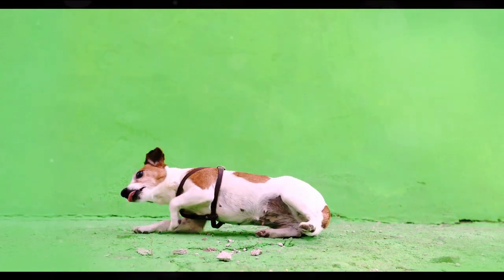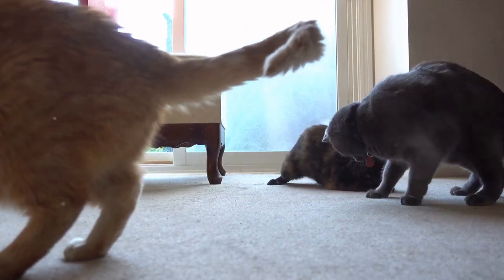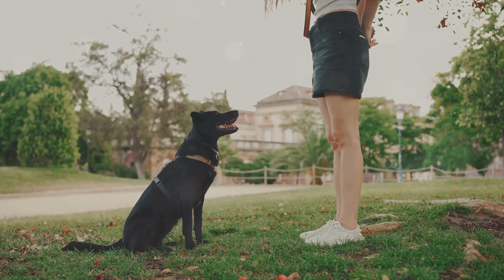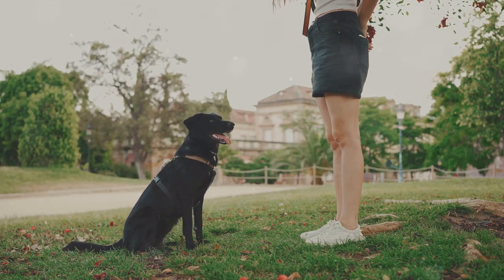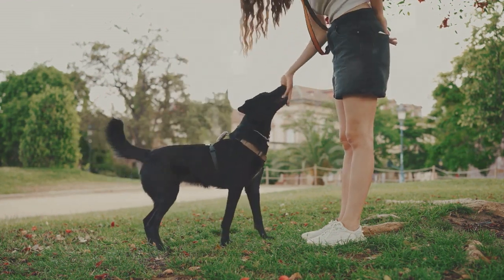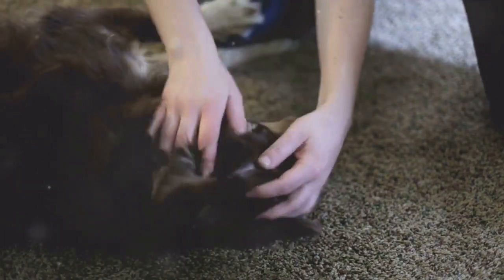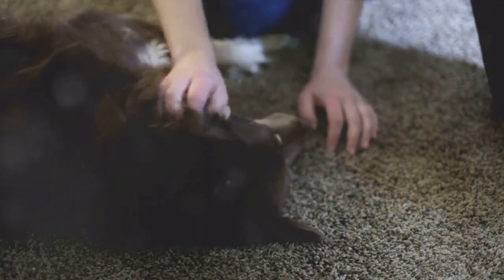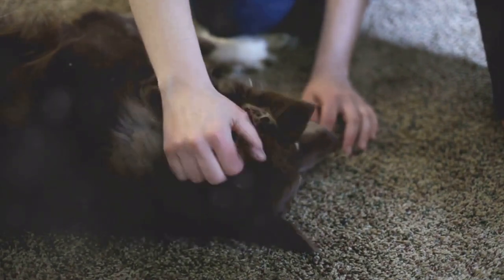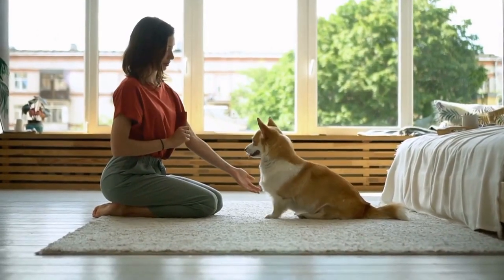The very moment their paw touches your palm, use a clicker or a verbal marker, something like a quick "yes," followed by a treat or a warm word of praise. This sharp association will help cement the learning. And speaking of rewards, mix it up a little. Rotate between treats, verbal praise, and a good old petting session. This keeps things interesting for your pet and maintains their motivation during the training. Introduce the verbal cue, "high five," early on, and gradually reduce the hand movements or the target stick.